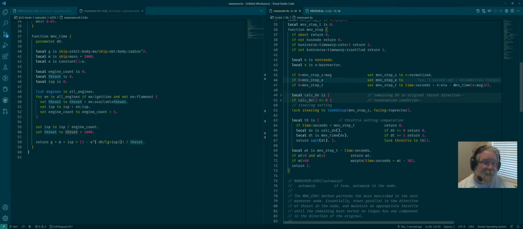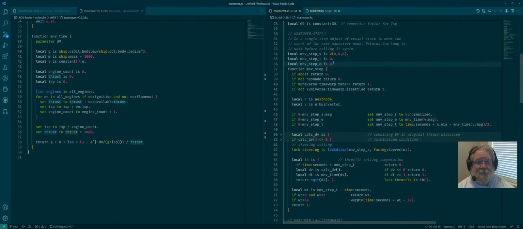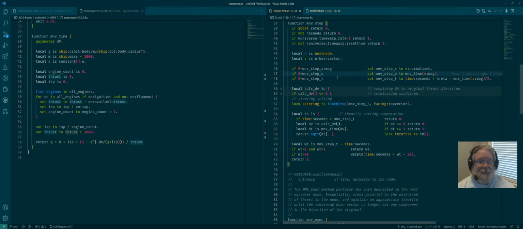I'm going to assume that maneuver time of Vmag is going to be consistent for the rest of the time. What I mean by that is that the ending time of the maneuver will be consistent. It's the ending time of the maneuver.